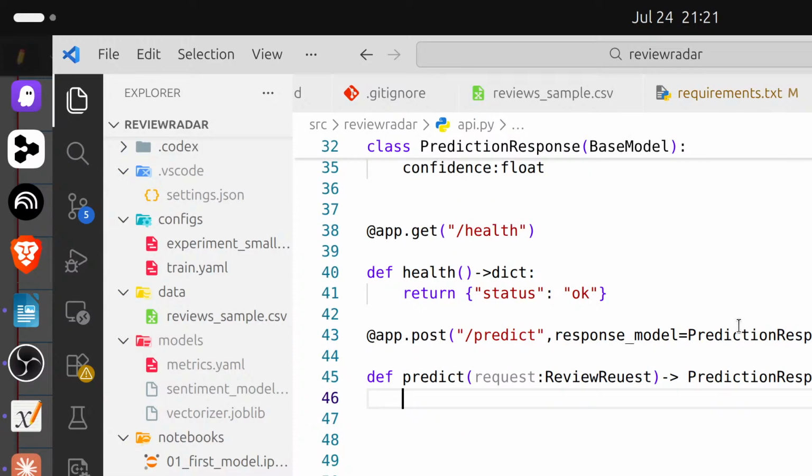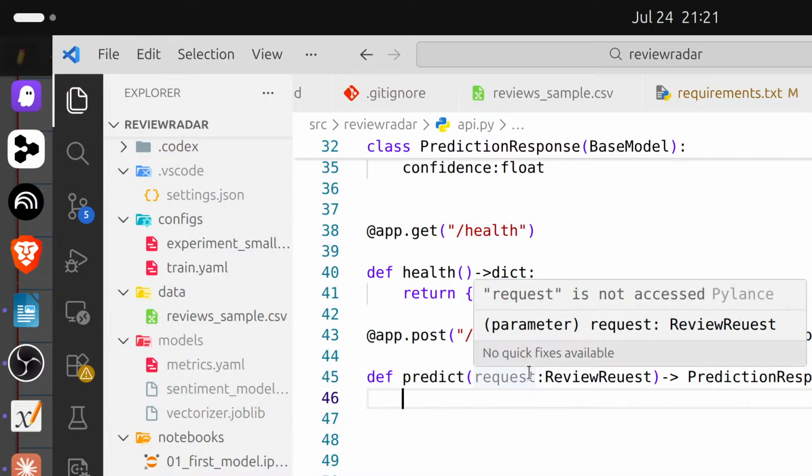The type on request here is the entire integration. FastAPI sees it and automatically parses the JSON body, validates it against the bouncer, rejects bad input with a detailed 422, and hands us a clean object.